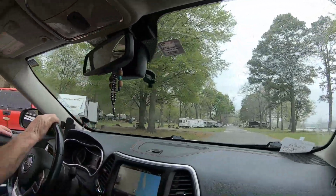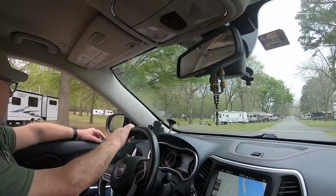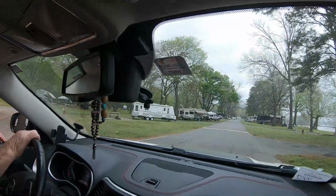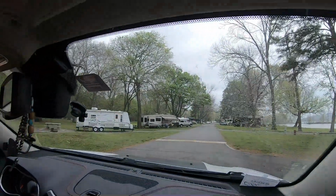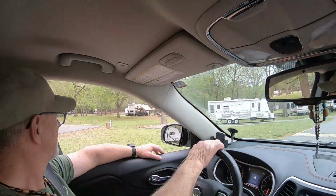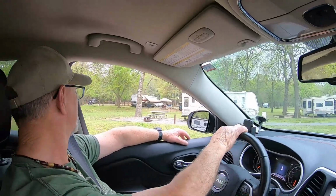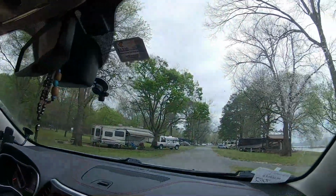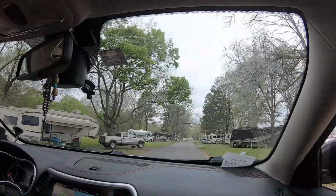We are in section B as in boy. And you kind of see what's around here. Sorry for things in the car getting in the way. Just see people set up quite a few things around their camper, or like us, only being here 2 nights, we set up here pretty sparsely.